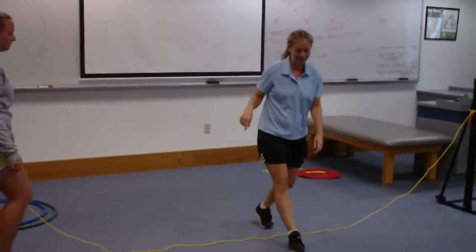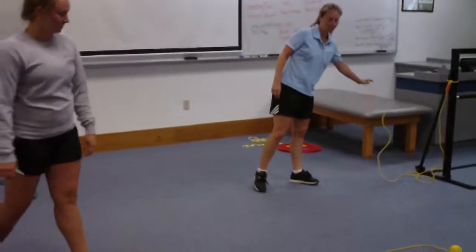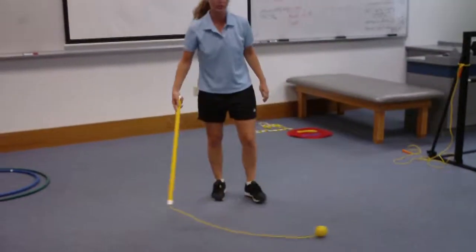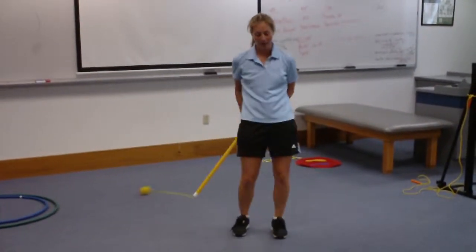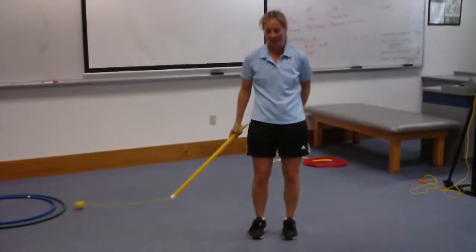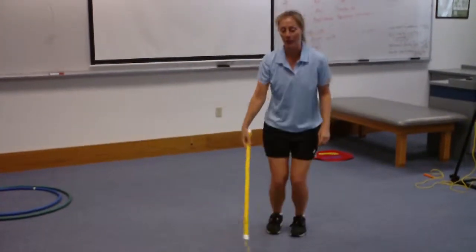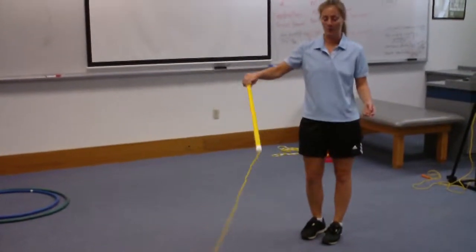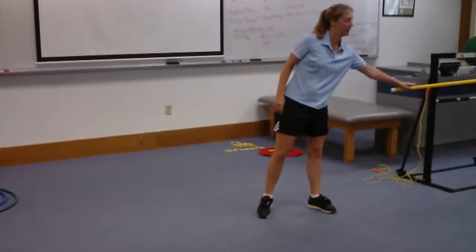Thank you, Melissa. I'm going to use the next piece of equipment. It's called a skip-it. So what you do with the skip-it is you can turn the skip-it for the person. You can turn it around their body. And again, they can be standing still and they can jump over it. Or you can have fun and jump with your mentee at the same time. So that's another piece of equipment. So this is the skip-it, the long rope, and the short rope as well.